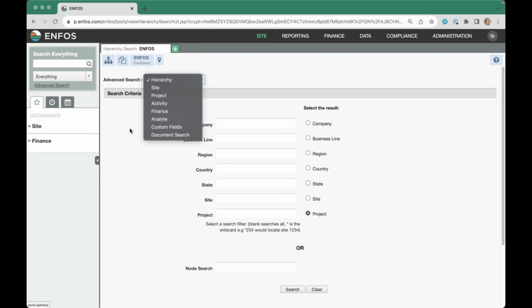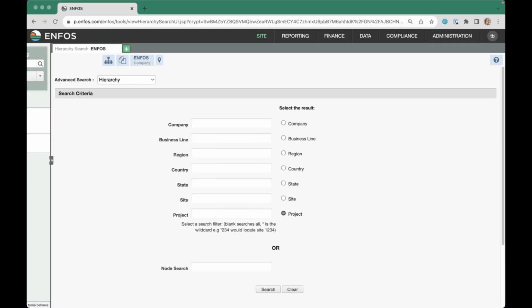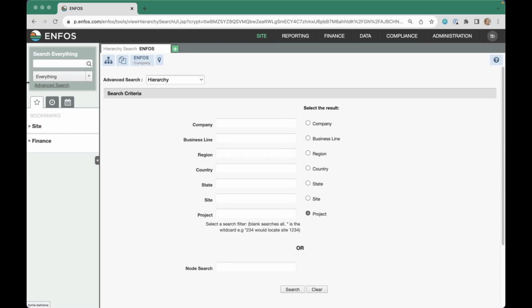I may, throughout the webinar today, close my left panel, toggle that left panel closed. And you can see when I do that, I do lose that advanced search link. So just keep in mind your access here is that advanced search.